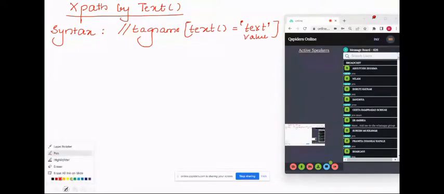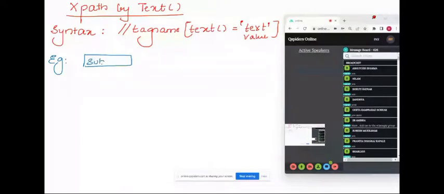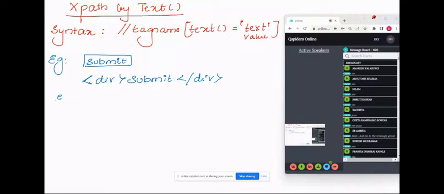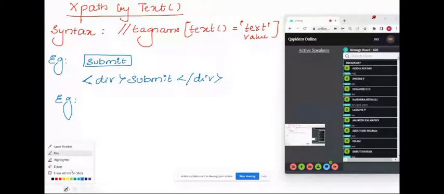Now tell me, for example, there is one button called submit. When I right click, when I inspect, div, submit div. Apply this into the above syntax. What's the tag name?